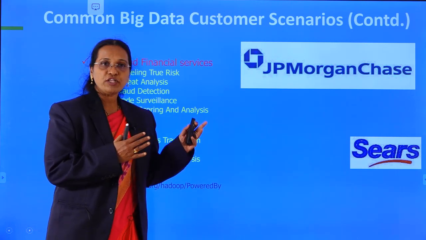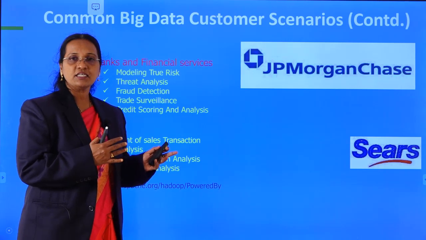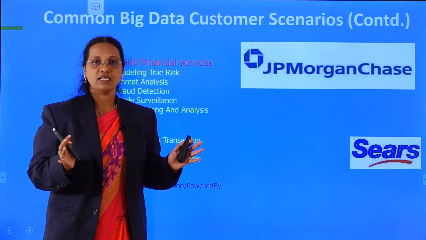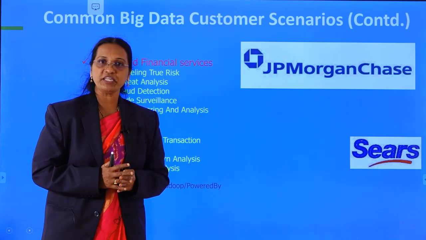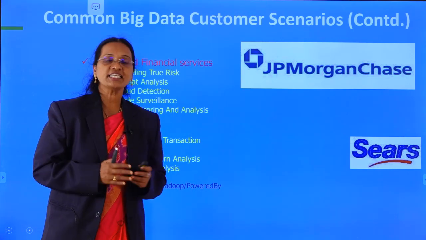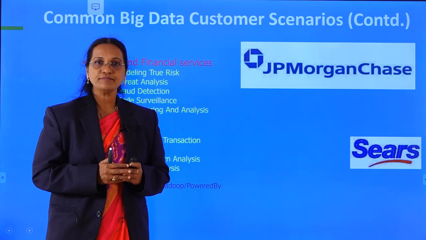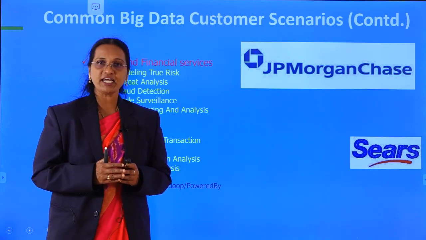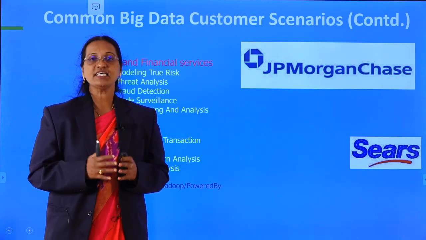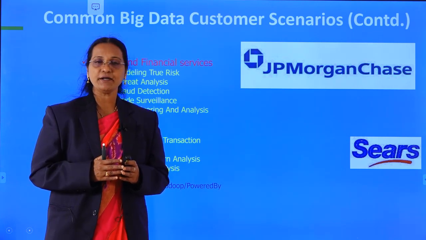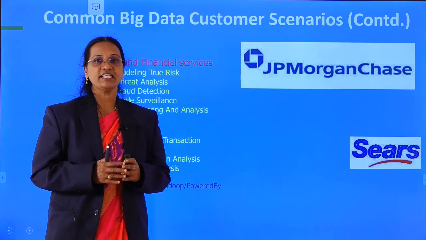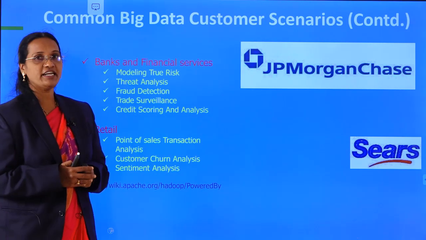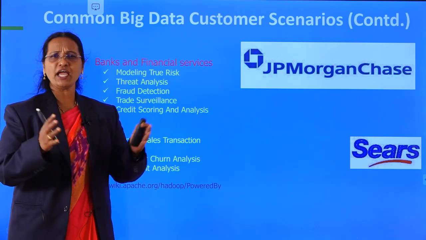So with all the previous slides, we have covered almost all the areas which are generating large amounts of big data. Telecommunication has generated large amounts of big data. Banks and financial services have generated large amounts of big data. Health services have generated large amounts of big data. Government generated large amounts of big data, and retail is also generating large amounts of big data. So every area.